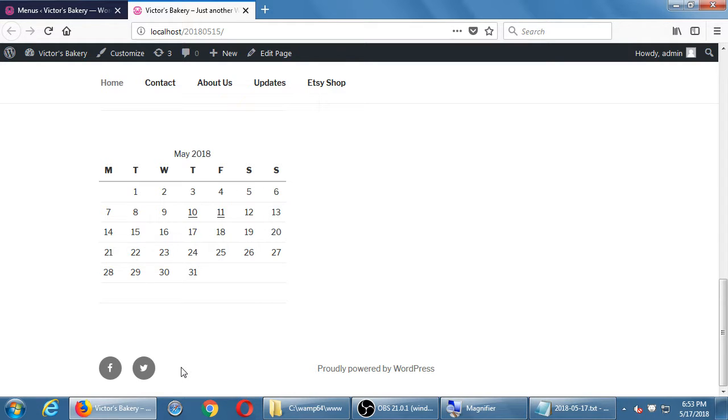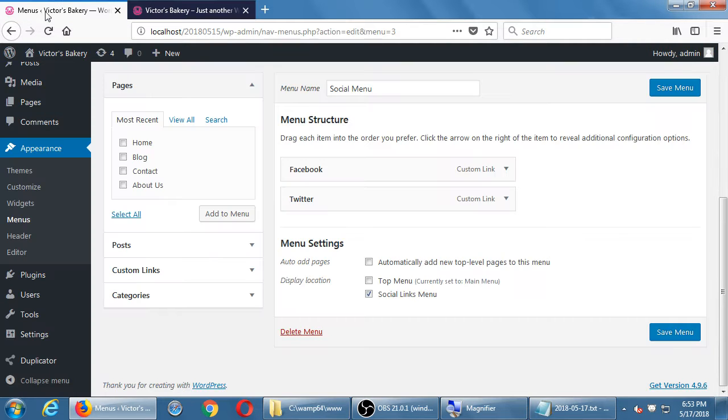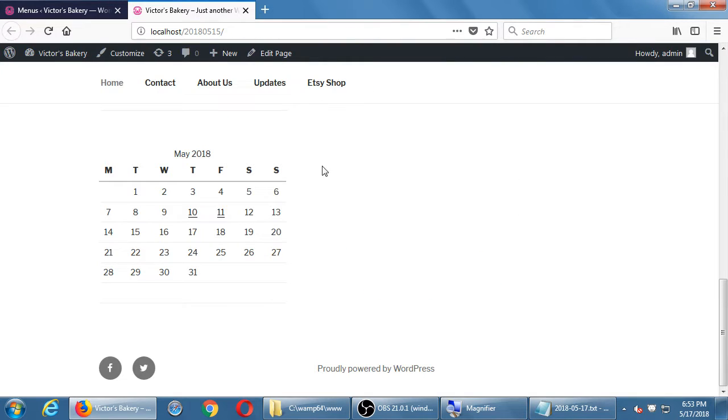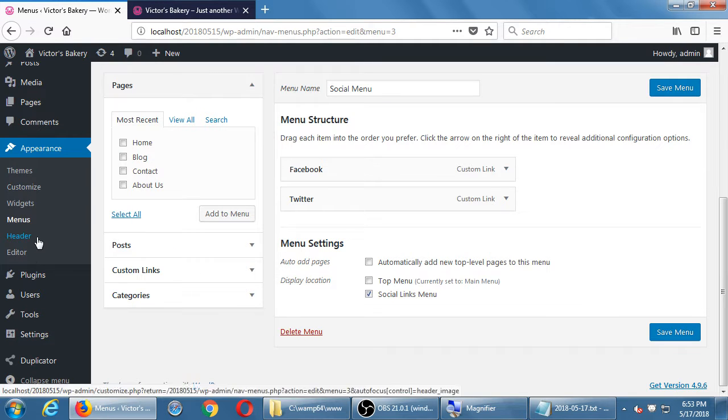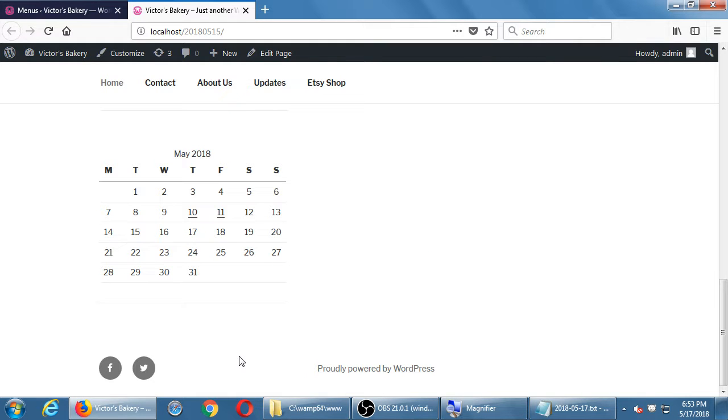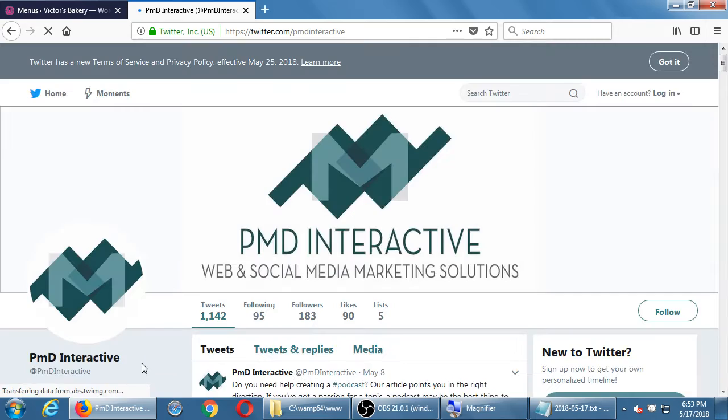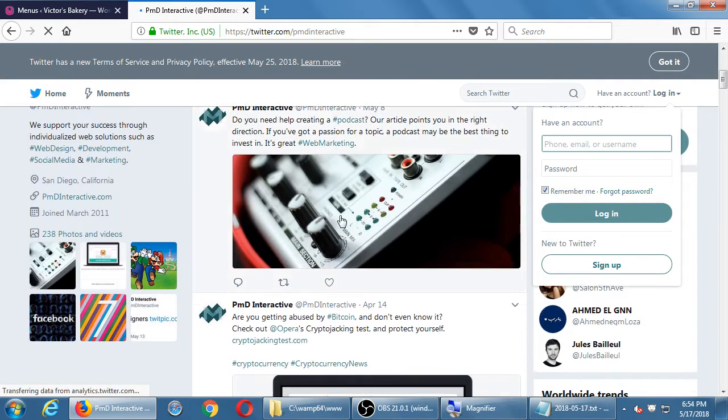I would love to put it at the top or the left. There's no option anywhere that allows that. So it is what it is. This shows up where they designed it. If again, you have the ability to edit the code, if you know this code, you can go to the editor and put it wherever you want, but in this case, it's at the bottom. And it automatically puts the icon of the network if it recognizes the network. And when I click, it goes to the social network.